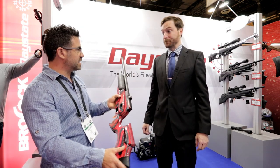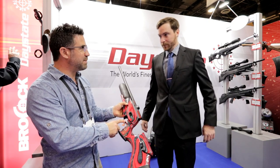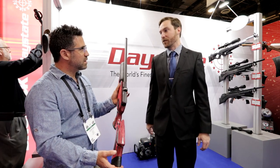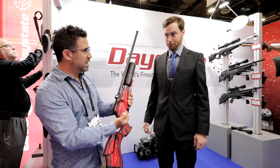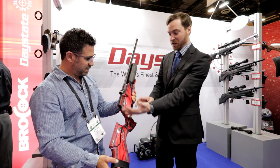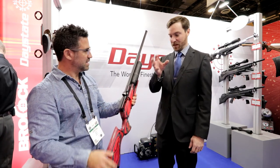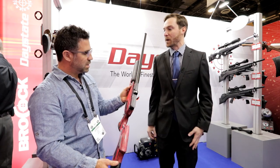The trigger is also electronic — it uses a solenoid system, so it's the lightest trigger you've ever felt: light and precise. When you cock it, the bolt isn't actually pulling back a hammer and compressing a spring. With the solenoid system, all this does is actuate the magazine — effortless back, effortless forward. That cocks the gun and puts the next pellet up, cycling the magazine to the next pellet.